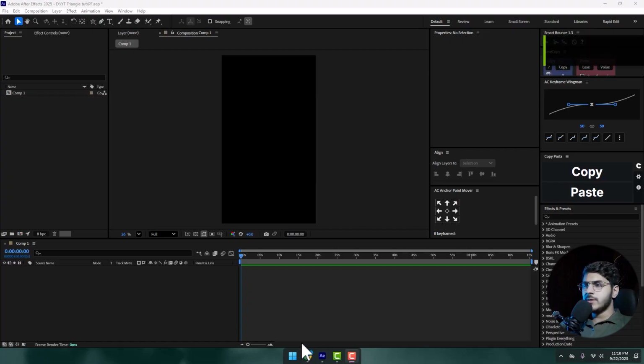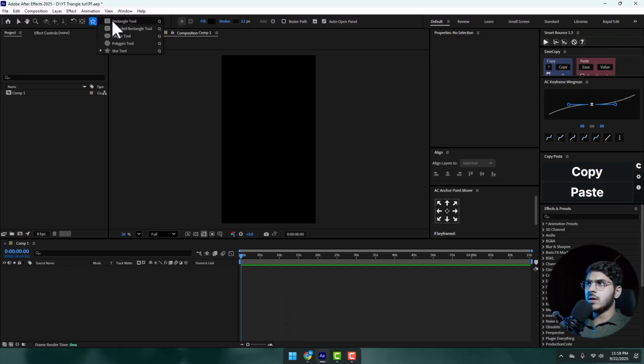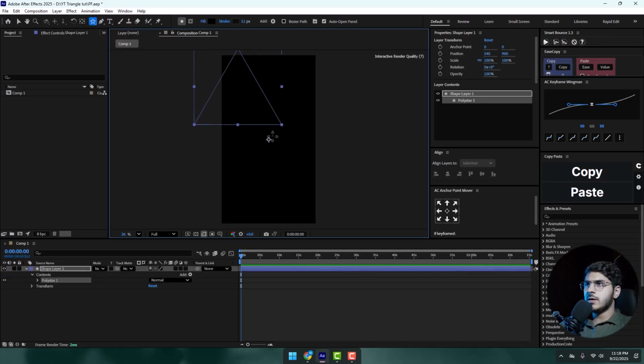So in order to create a 3D triangle, the very first thing we are going to do is create a normal plane triangle. Here's how. Just grab the star tool over here. You might see rectangle at first, but if you click over here, you will find a star tool. Just click it and create a triangle like this. If you are getting star instead of a triangle, just try clicking on the down arrow. Like this is up arrow, it's going to increase these points, and down it's going to decrease.